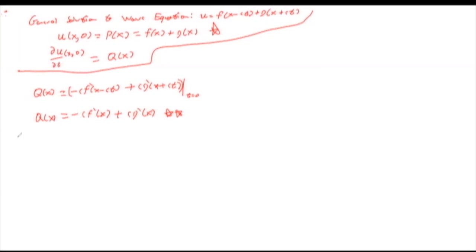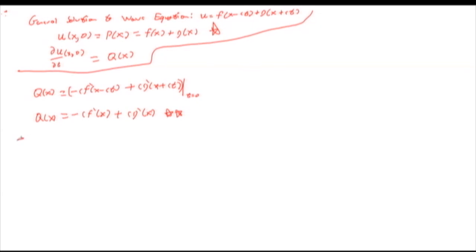Why some arbitrary point x naught? Well, some textbooks integrate from 0 to x, but x naught is more general because you can set x naught to be 0 or something else. And when we integrate, we're going to integrate with respect to y, because it is quote unquote bad calculus to have your integration variable also be the variable you're going to substitute in with the bounds. So we just let y be a dummy variable as a stand-in for x while we integrate between x naught and x.